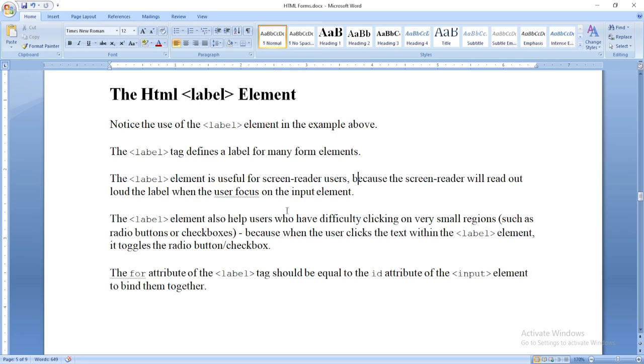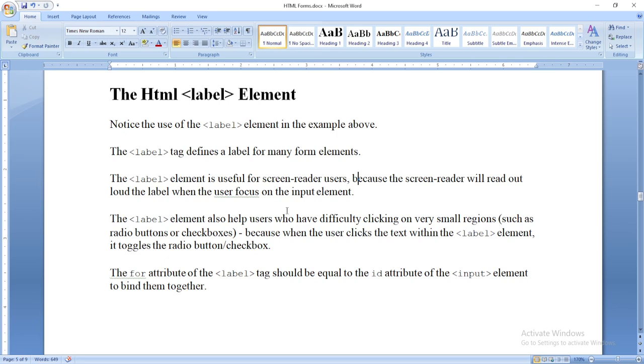The label element also helps users who have difficulty clicking on very small regions, such as radio buttons or checkboxes, because when the user clicks the text within the label element, it toggles the radio button or checkbox.